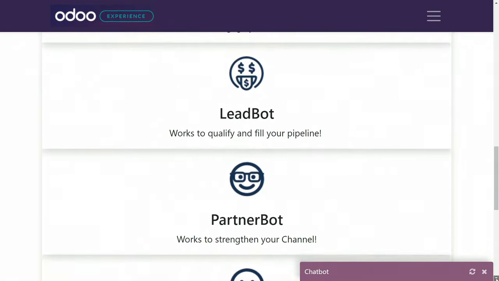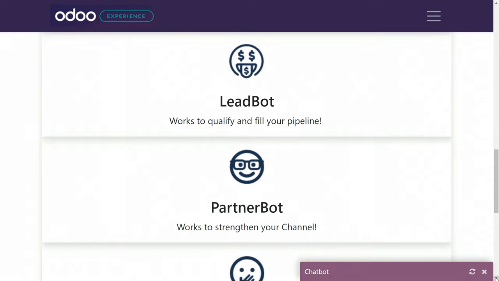Then we have the lead bot. Look how many dollar signs are on this lead bot, Nicoleta. That's the most exciting one for me, I must admit. So one of the things that Odoo does is uses live chat with a team of 70 part-time people all around the world in shifts, answering questions on the website to determine the interest in Odoo and whether we need to generate a lead.